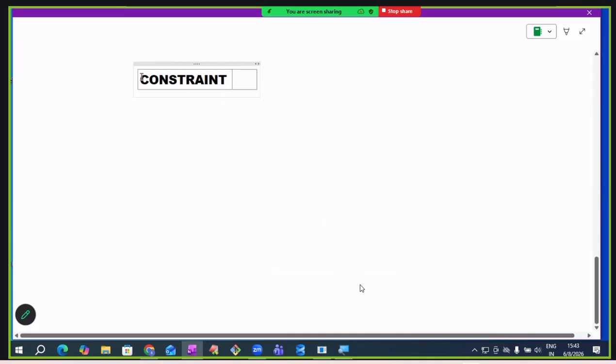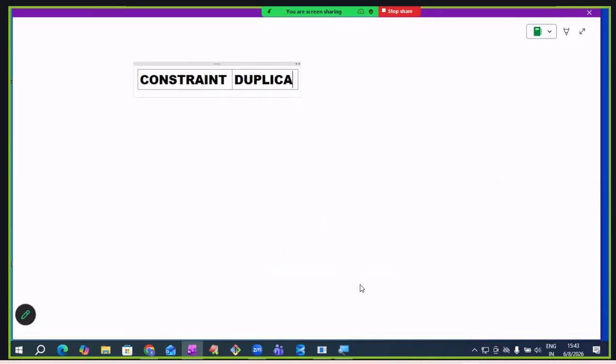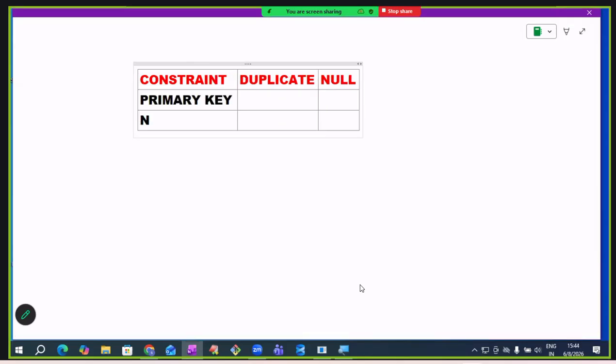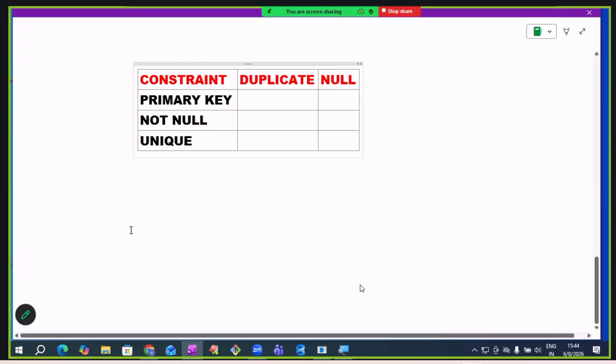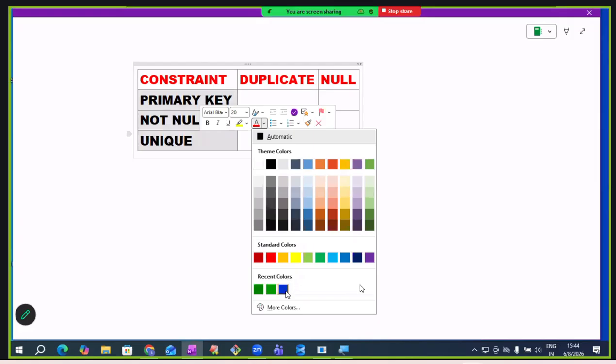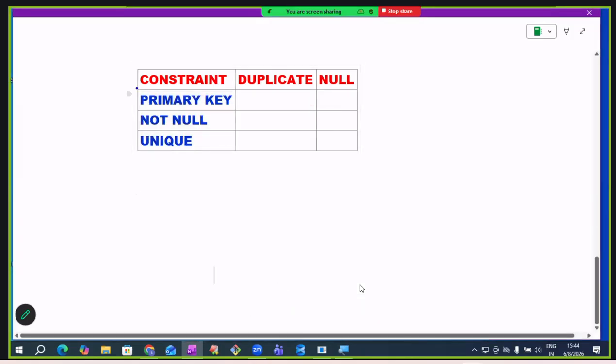So for your understanding purpose, I'm writing one table here regarding duplicates and nulls. I'm writing 3 constraints I explained. First one, primary key. Second one, not null. Third one, unique. When I ask the questions, give the response here. You tell me now. Primary key.